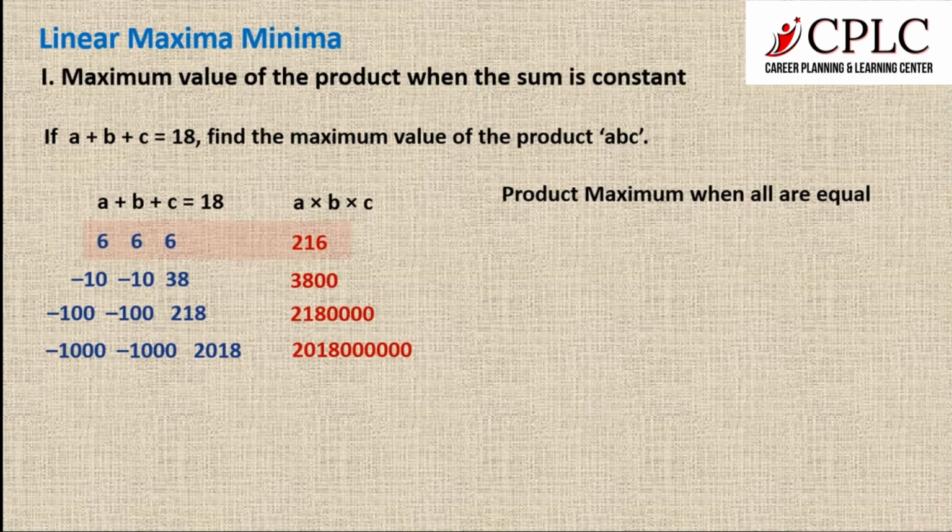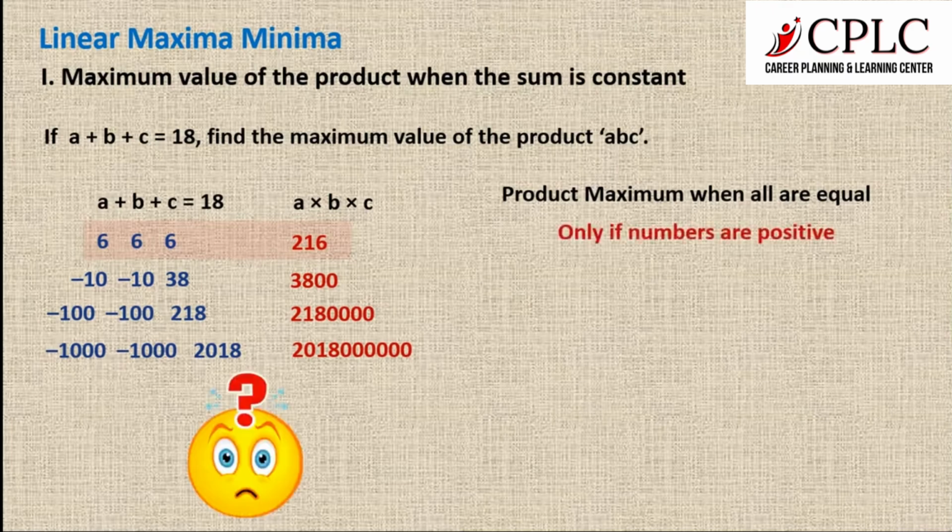So to limit those infinite cases, they have put a cap on the rule. There is a restriction on the rule: that the sum is constant and the product is maximum when all are equal is only and only applicable if the numbers are positive, and that is why these are going to be your checkpoints. If the question satisfies these criteria, only and only then you are going to apply the rules.